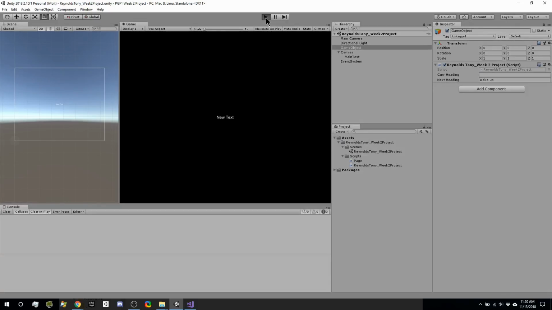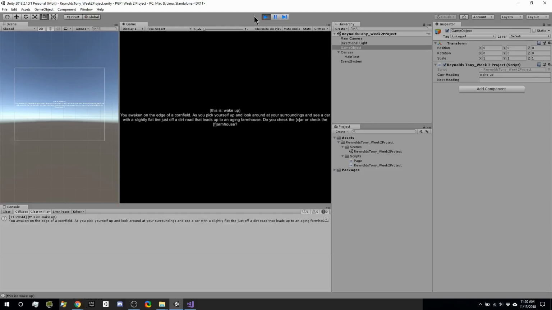So let's see if that works out correctly. There you go. So wake up is now the current heading, next heading is sitting there waiting, and then we see our printout down here and our printout up here. So C is kind of emphasized right there, and F is emphasized right there.